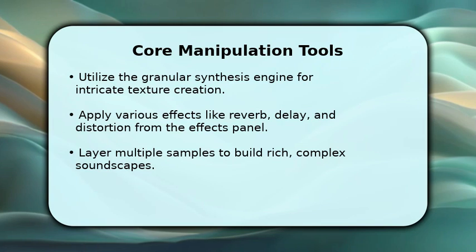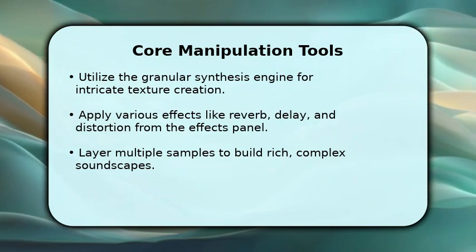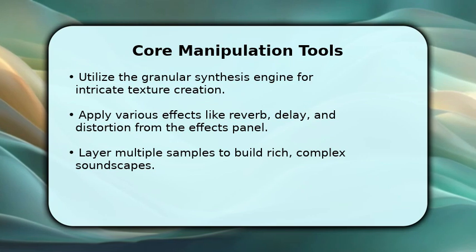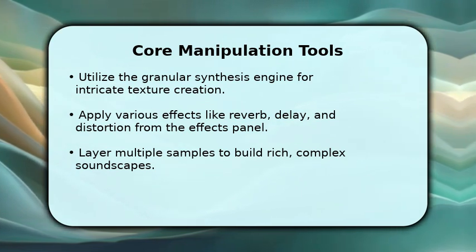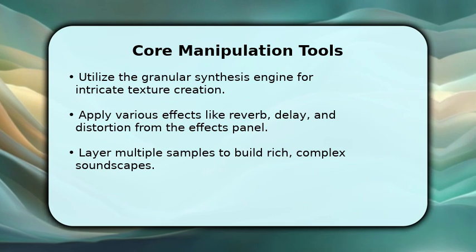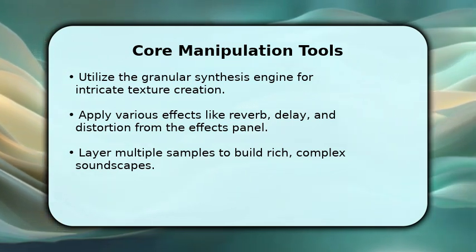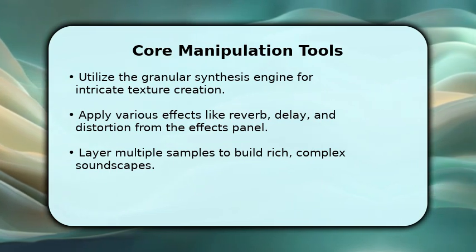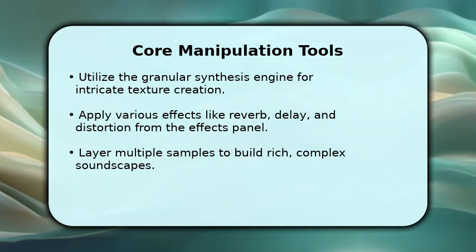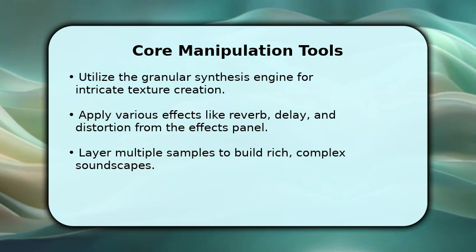Now, let's dive into Sample Alchemy's core manipulation tools. The granular synthesis engine is incredibly powerful, allowing you to break down samples into tiny grains and reassemble them in new ways, creating evolving textures. Experiment with the built-in effects, such as a lush reverb or a rhythmic delay, to add depth and character.